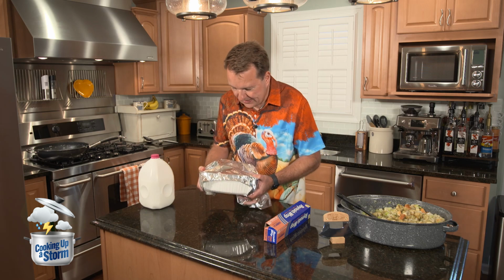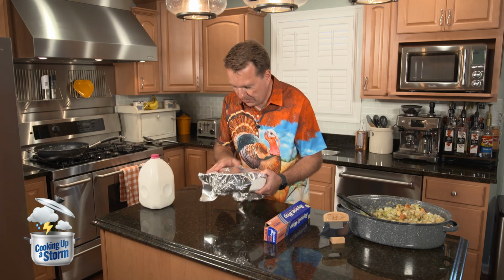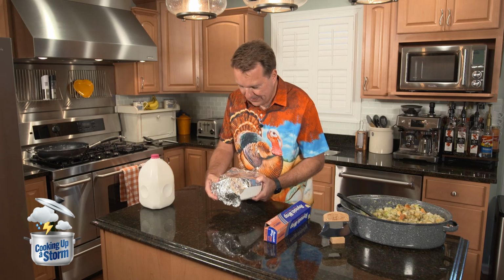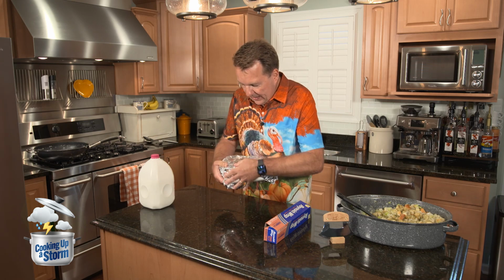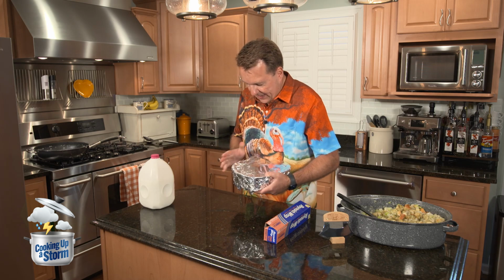Okay, so this is going to get covered. I may have put a little too much aluminum foil on here, as you can see, but you get the idea. This is going to go in the oven. And what's great about my oven here, I got one of these.